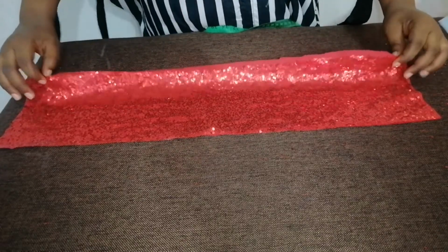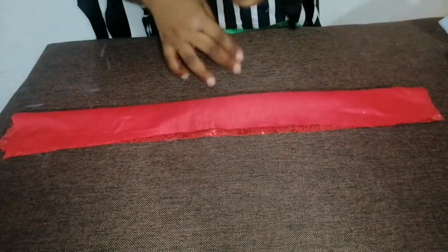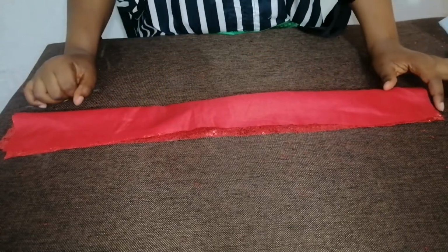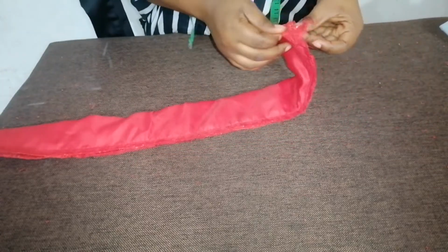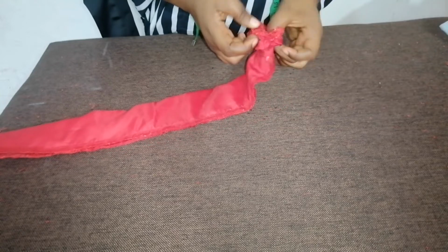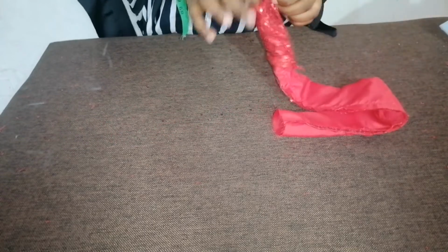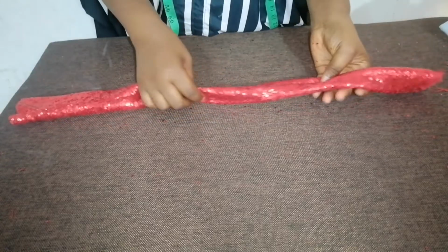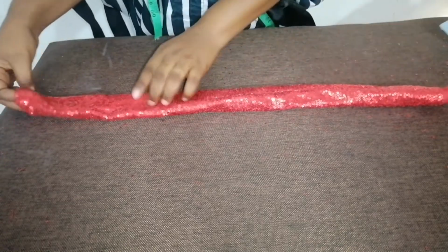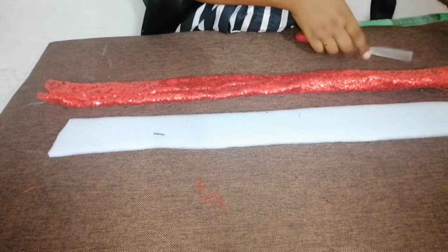After that, I'm going to fold it over this way. I'll sew 1/4 inch, then I'll turn it to the right side. I'll quickly do that and show us the next step to take. I've sewn it, as you can see. So the next thing to do, I'm going to turn it to the right side. You arrange it in such a way that this seam line will be at the middle. I'm going to measure 2 inches on the foam.